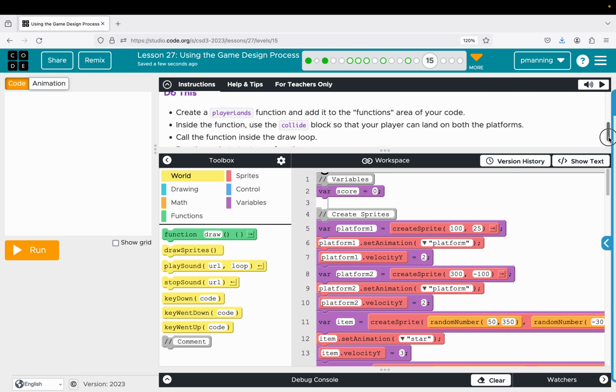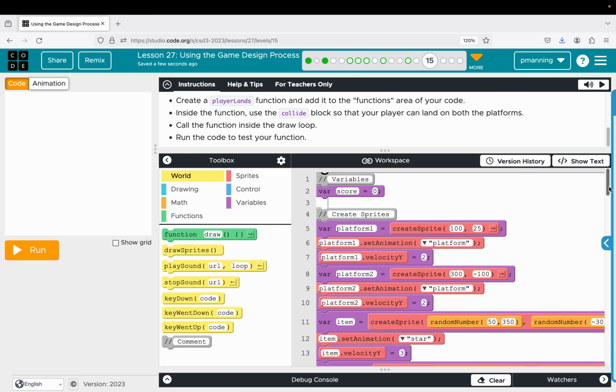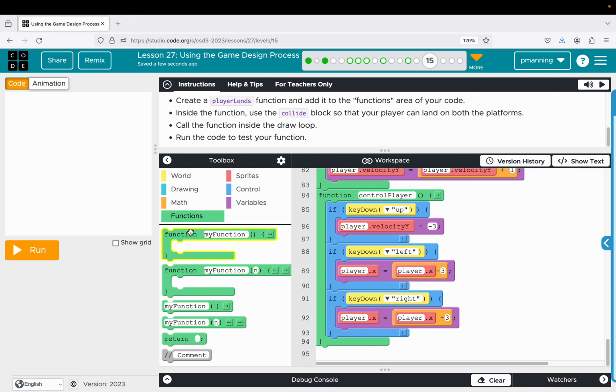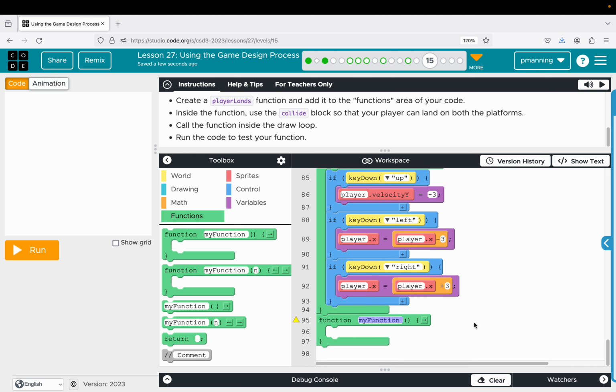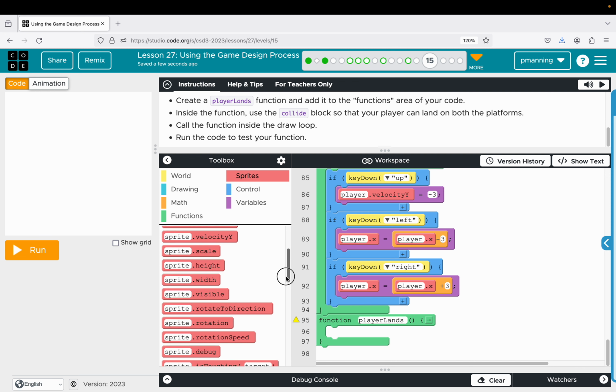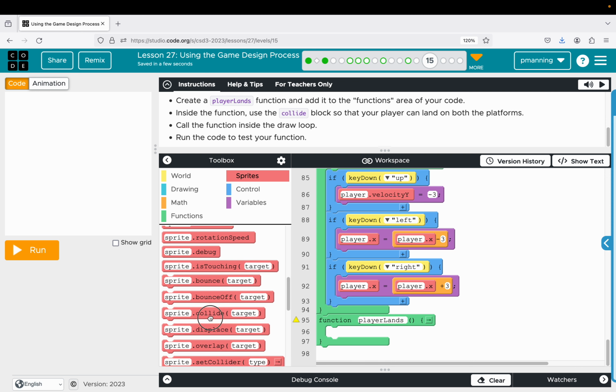Okay, so to land on, create a function called player lands. Let's do that. So you can see how all these functions, it's a lot, but it makes our draw loop less cluttered. Player lands is a very easy one. We're just going to do a couple of collide.